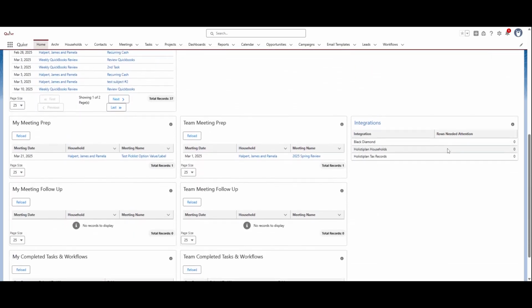So integrations, this dummy environment doesn't have data on it, which is fine from an integration standpoint. But what we care about here is that things will turn red when you have to take action. So you get a new client and you get accounts into Black Diamond in this example, and you upload a holistic plan tax report. These things are going to turn red when it's time for you to approve and authorize, right? Yes, the Halperts are the Halperts. Yep, it's mapped correctly. Hit a button. That's not my responsibility. But interesting.